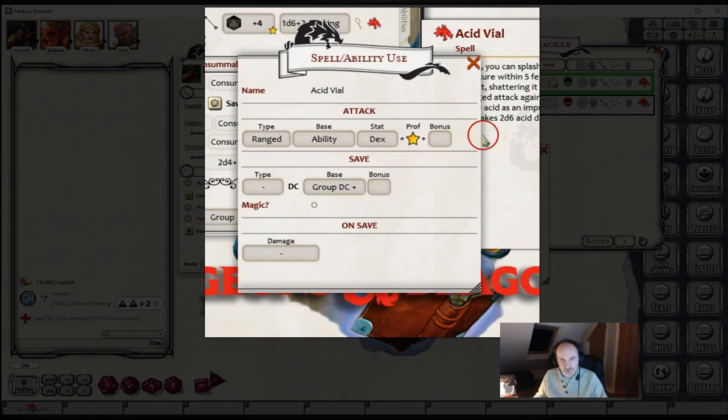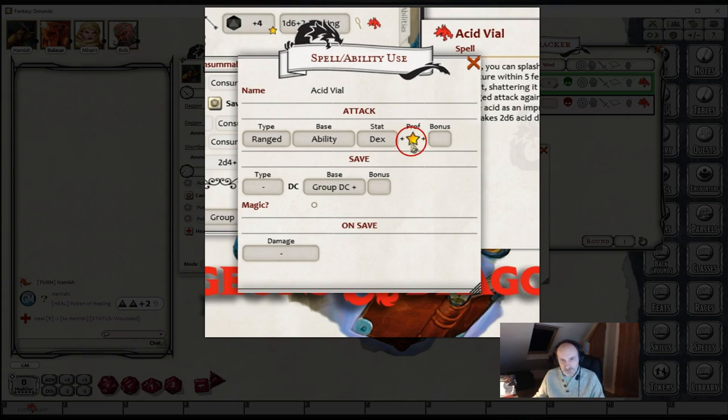Now this is to be treated as an improvised weapon, as we can see from the description here. So normally the character wouldn't get their proficiency bonus if they're using an improvised weapon. However, the Dungeon Master can rule that they might get the proficiency bonus if the improvised weapon is similar to a normal weapon. But let's suppose in this instance that Vari's got no proficiency with any kind of thrown weapons.